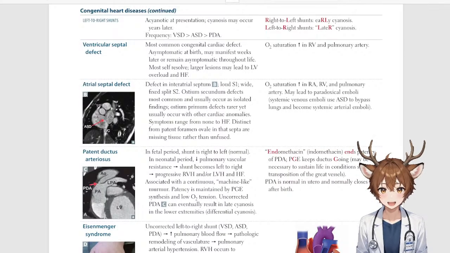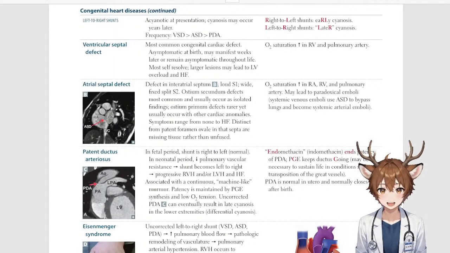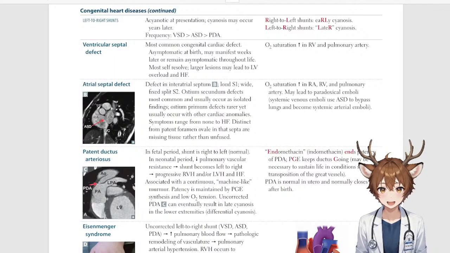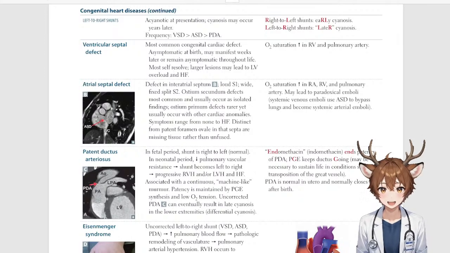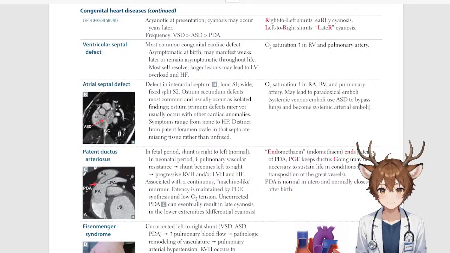The reason it's an issue is not simply because in and of itself it's a problem, which, sure, it's not great, but it can also cause certain kinds of emboli. Normally they would go from the right atrium to the right ventricle into the pulmonary artery, be distributed across the lungs, and get caught somewhere in the lungs, which is not good. But if it bypasses the lungs entirely and goes from the right atrium to the left atrium, then to the left ventricle into the systemic circulation, it could cause a problem in the brain or something like that.